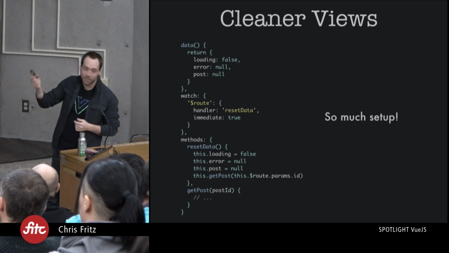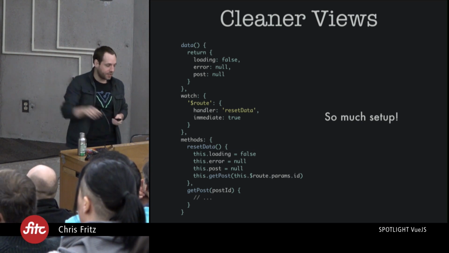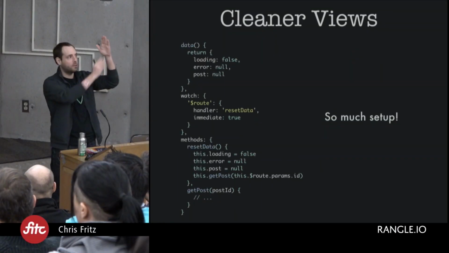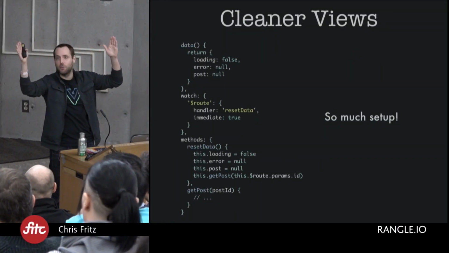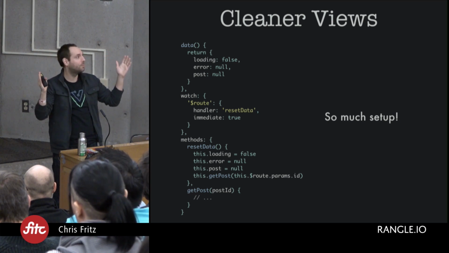that you're serving to all your clients. So this is a lot of setup where in our data, we're setting some defaults, and then every time the route changes, notice we're watching it with our old watcher trick, our smarter watcher trick. So this is a combo trick. We have to reset the data to its initial value just in case the previous route was using the same component as this route. So let's say, for example, you're going from /posts/1, being just the ID of the post, to /posts/2.